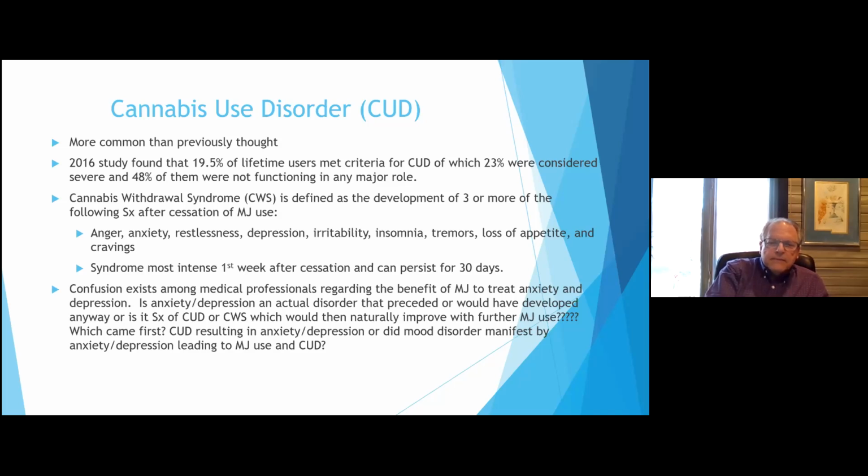On the other hand, if the anxiety and depression or mood disorder resulted from the use of marijuana, or if it developed before the anxiety and depression, and part of the problem was cannabis use disorder and withdrawal, both of these things can display depression and anxiety. And then, of course, if you're in withdrawal from cannabis and you use cannabis, your symptoms will go away. So therefore, your anxiety and depression seemed to respond to marijuana.